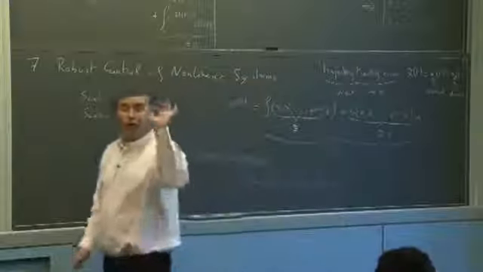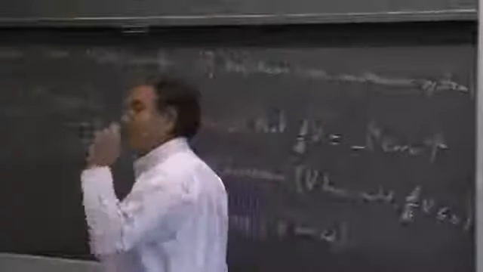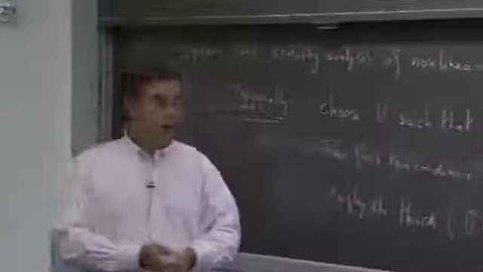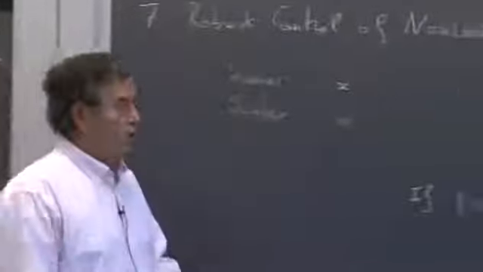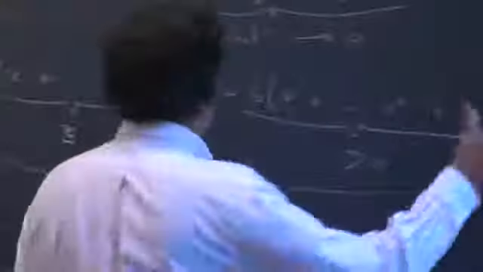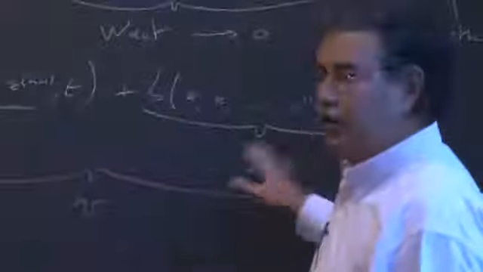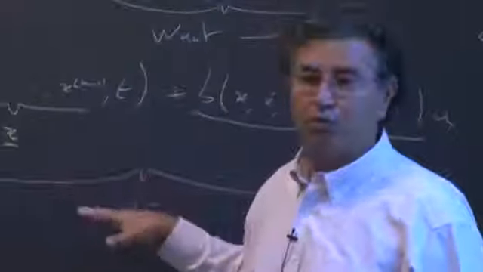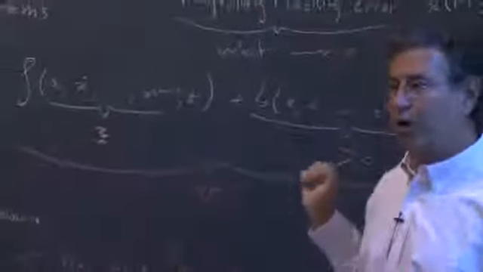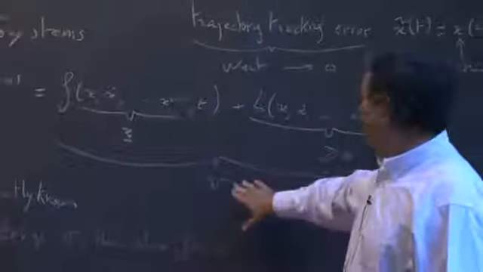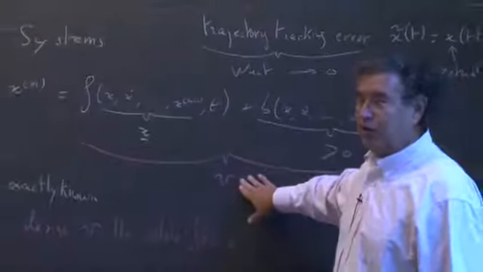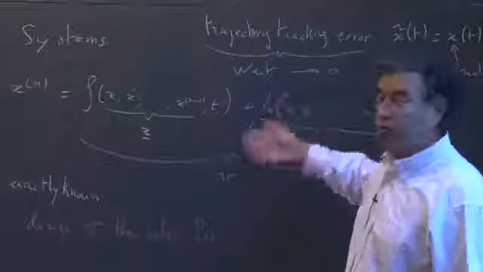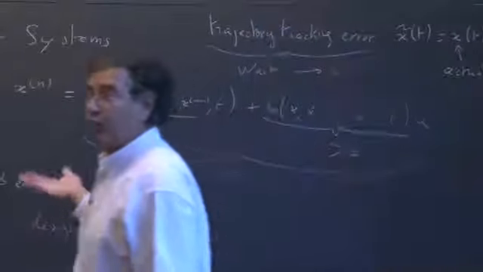Right? If F and D were exactly known, we could say, forget about all this thing, let's just call it V. It's the right-hand side. I can design, using measurement of the state, whatever I want with this. It gives me V of X and T, and then I solve for U, and that's what I apply to the real system.